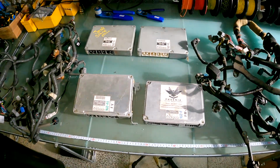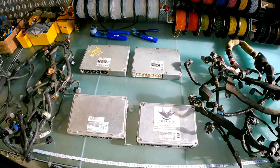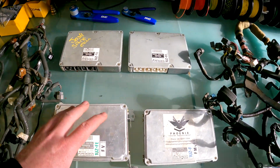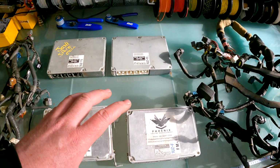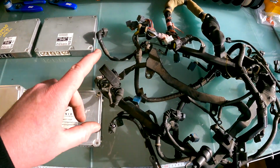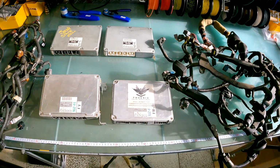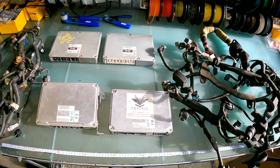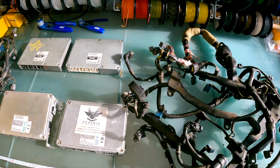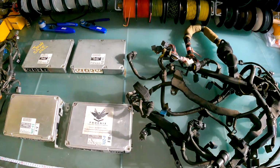All right. One thing to remember with the 1UZ non-VVTi is, for the most part, you can pretty much use any of these 4 harnesses on any engine. What's important is that you have the complete electronics package. What I mean by that is that you've got a harness with a matching ECU, with matching igniters, with a matching MAF. Now, there are differences between the early ones and the later ones, things like the cold start injector, etc. So that's why I say, for the most part, if you're in a bind and you've got a guy with a 95 or 96 engine and all you've got in front of you is a 92 to 94 ECU, harness and MAF, yes, you can use it on that one.